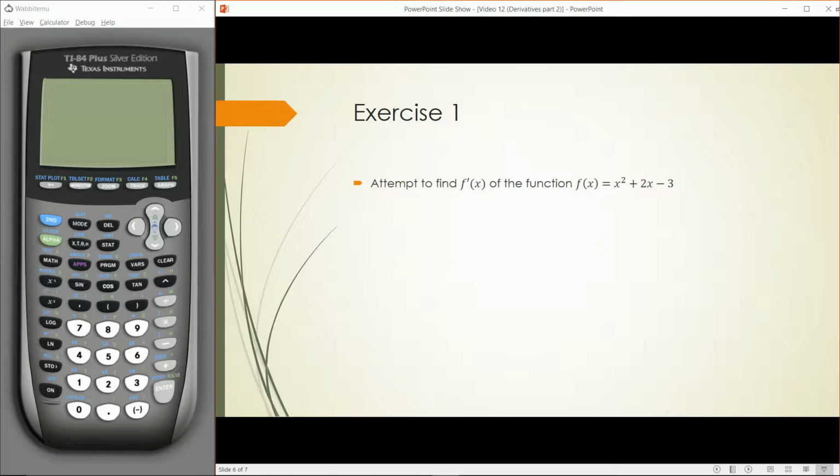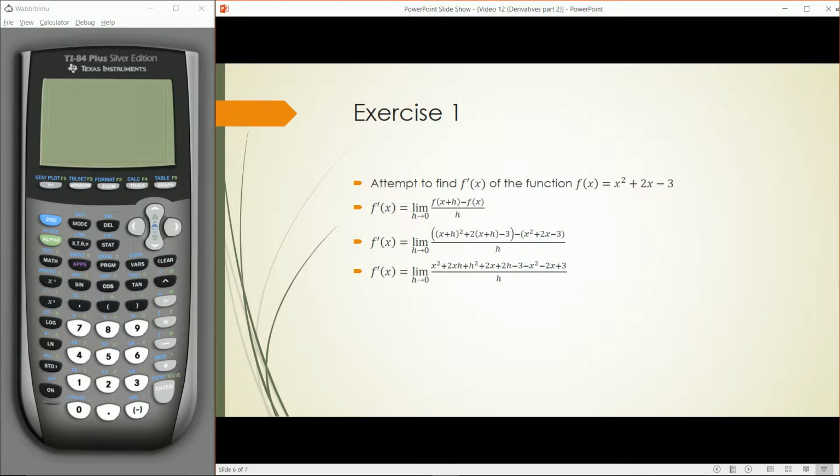All right, hopefully you've tried it. The basic setup doesn't change regardless of what type of problem you're doing. Just make sure you put the x plus h's inside parentheses. And you also want to make sure you have parentheses for the last part getting subtracted, because its signs all change. Then we have the simplified version, where you're able to pull h out of everything on the top. So that h will cancel with the h on the bottom, which leaves us 2x plus h plus 2, and h is going to 0. So we get 2x plus 2.